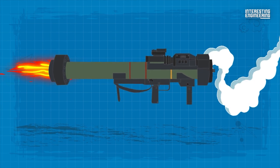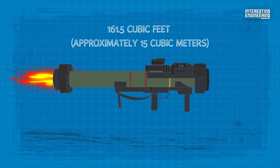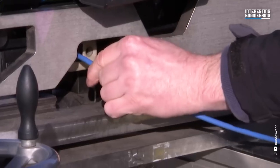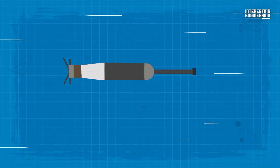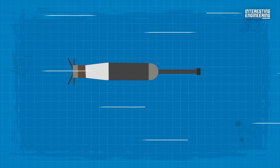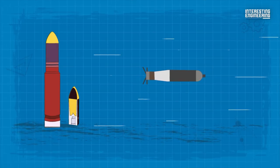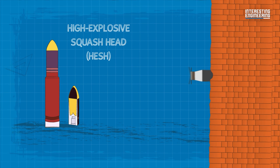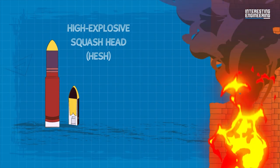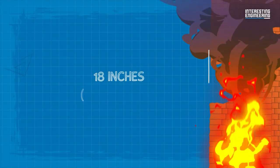The MATADOR can be safely fired in confined spaces as small as 161.5 cubic feet, although hearing protection is recommended. The MATADOR's unique warhead boasts a selectable shaped charge capability. When the probe is extended, the warhead launches the charge liner into the target as a penetrator, capable of breaching thick vehicle armour. With the probe retracted, the warhead mimics a high-explosive squash head round's behaviour, spreading out on impact and then detonating. This causes significant damage to solid masonry, concrete, or stone walls.